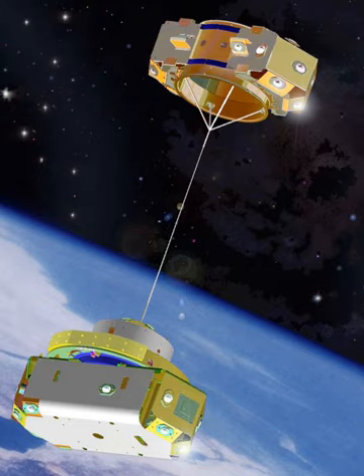SEDS-2 was launched on a Delta along with a GPS Block II satellite on 9 March 1994. A feedback braking limited the swing after deployment to 4 degrees. The payload returned data for 8 hours until its battery died; during this time tether torque spun it up to 4 revolutions per minute. The tether suffered a cut 3.7 days after deployment. The payload re-entered within hours, but the 7.2 km length at the Delta end survived with no further cuts until re-entry on 7 May 1994. The tether was an easy naked-eye object when lit by the sun. In these experiments, tether models were verified, and the tests demonstrated that a re-entry vehicle can be downwardly deployed into a re-entry orbit using tethers.